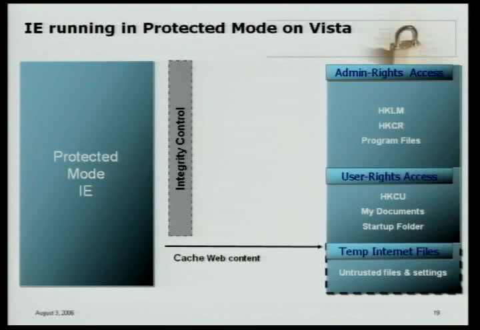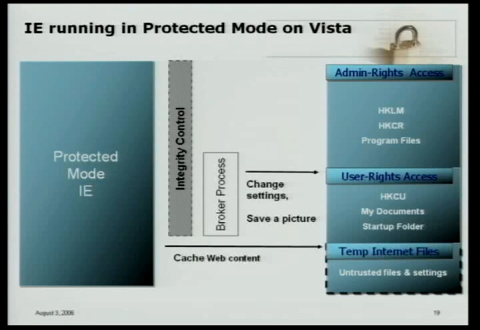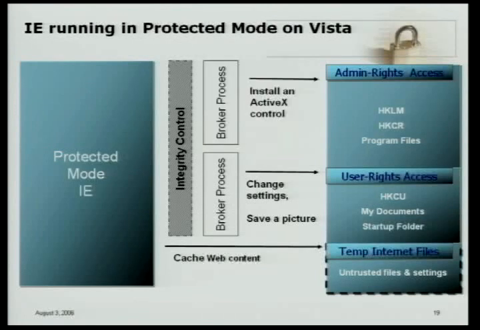So with protected mode, we've configured IE so that it has access to the temporary Internet Files folder, because that's its primary job. Now, if the user wants to download a picture and save it in their My Documents folder, we still have a separate process that's able to prompt the user with the same experience the user's always seen and let the user save that into the My Documents folder. But it's not in the primary IE process. And then, again, to reduce attack surface, we've separated the ActiveX control installation part of IE into yet another process that only runs on that rare occasion when the user is going to add one of those add-ons to their system.